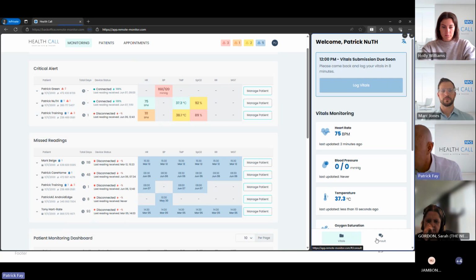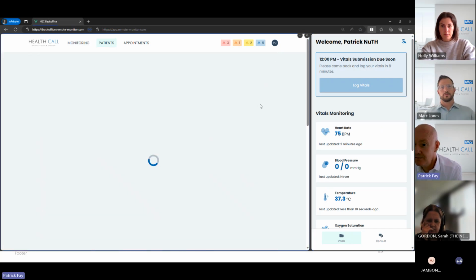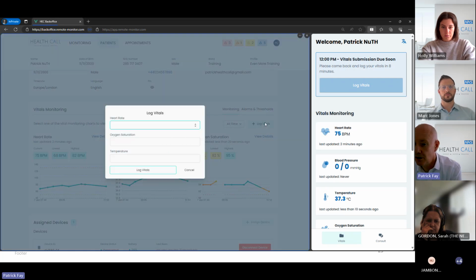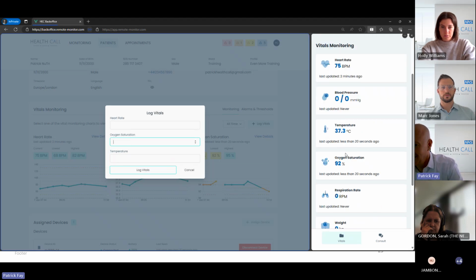The alternative that could have happened is the clinician could have gone to manage patient, gone to log vitals, and popped in a 92, and a 37.3.